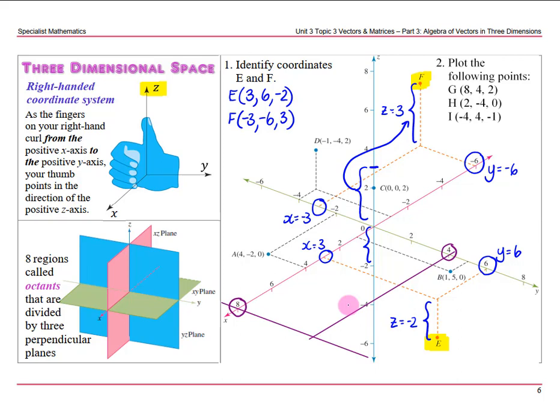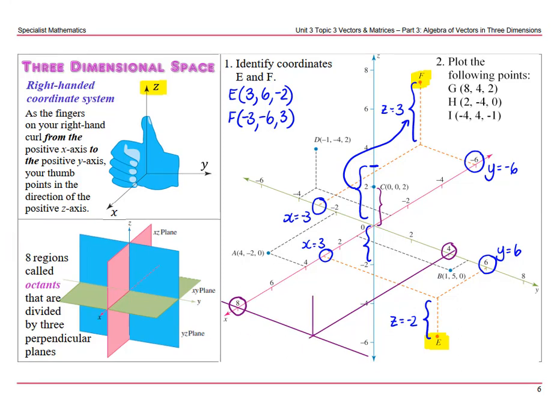What I need to do now is look at z equals 2. So I need to measure up the equivalent of 2 units on my z-axis. So get your ruler, measure on your z-axis from 0 to 2, find out what that is, and then measure up that same distance or that same length from this point of intersection of the two lines. So once you've done that, draw your dot for your coordinate and label it. So this is the point G, which is 8, 4, 2.